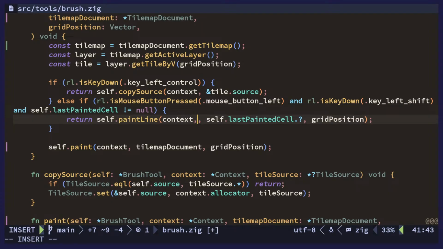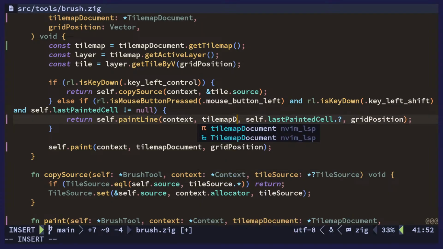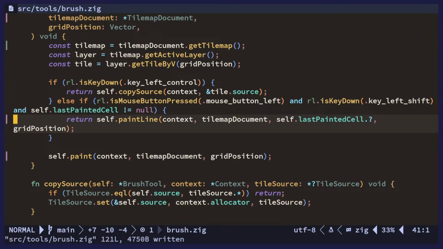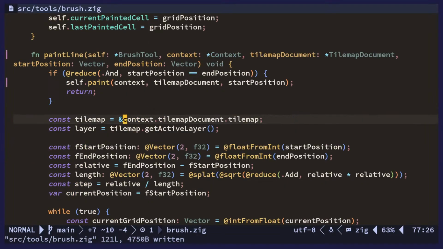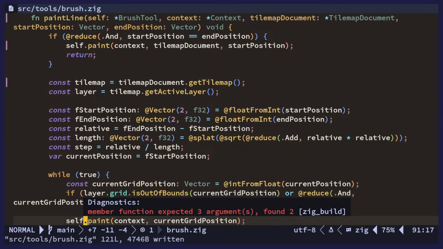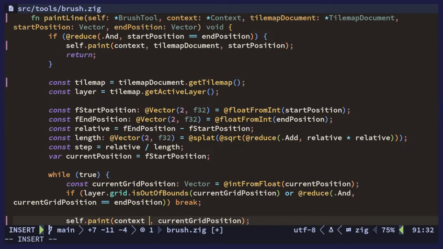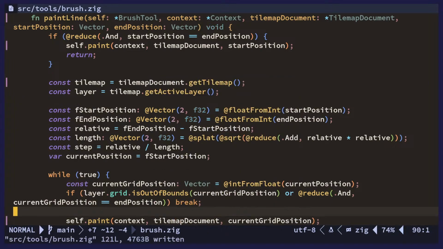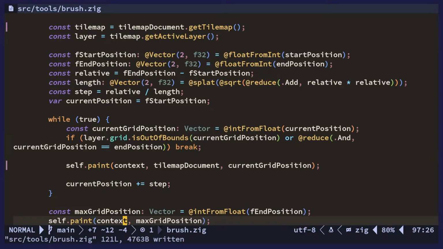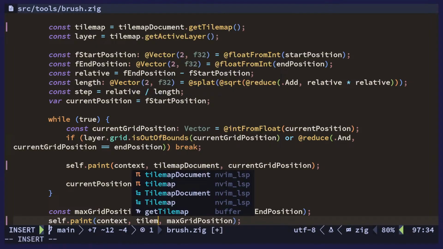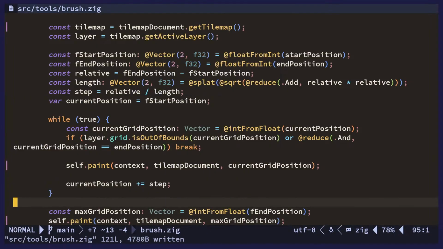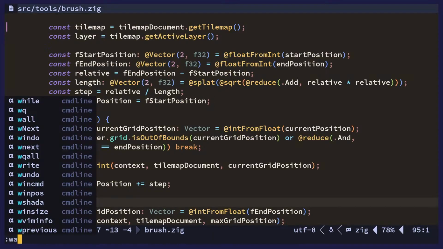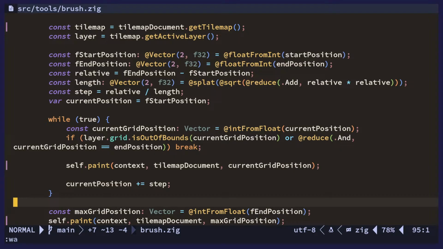And then you need to pass that in there. Oh. Paint. Okay. Only error left is like a non-existent thing.